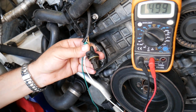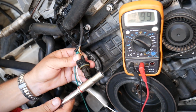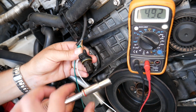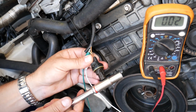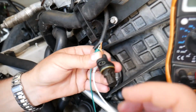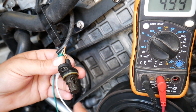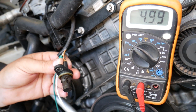Now if the sensor is disconnected and you cannot get 5 volts or 12 volts, it means that you have a problem, maybe a broken wire somewhere. You can even test it with another tool, and if you hold it there, it should stay at 0. Check it out. And then remove it and it goes to 5. So you get the idea, because you have little bumps on the camshaft that are metal and approach that sensor and activate the on and off position, and that way you can find out if it's working or not.